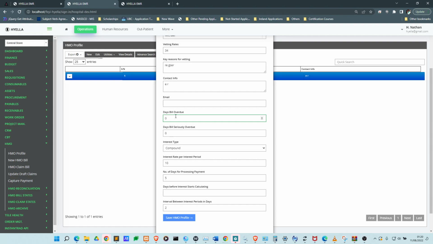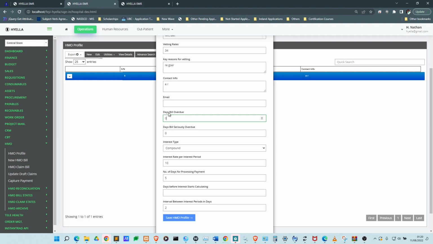If the state has been changed from submitted to HMO, in that payment has been captured on that particular claims, then this calculation does not apply. It is when those bills are still in the submitted to HMO state and payments have not been captured on them that the calculation of interest applies.